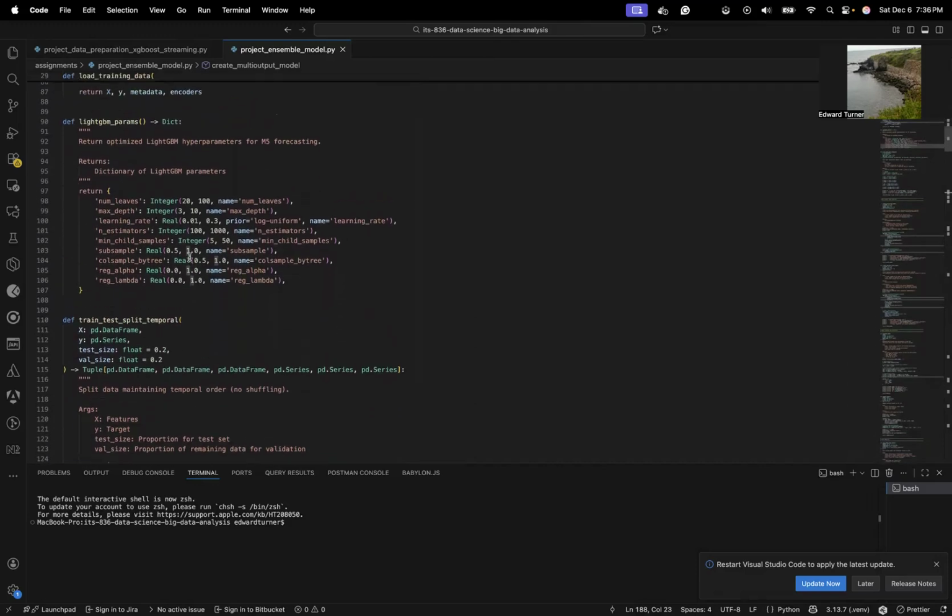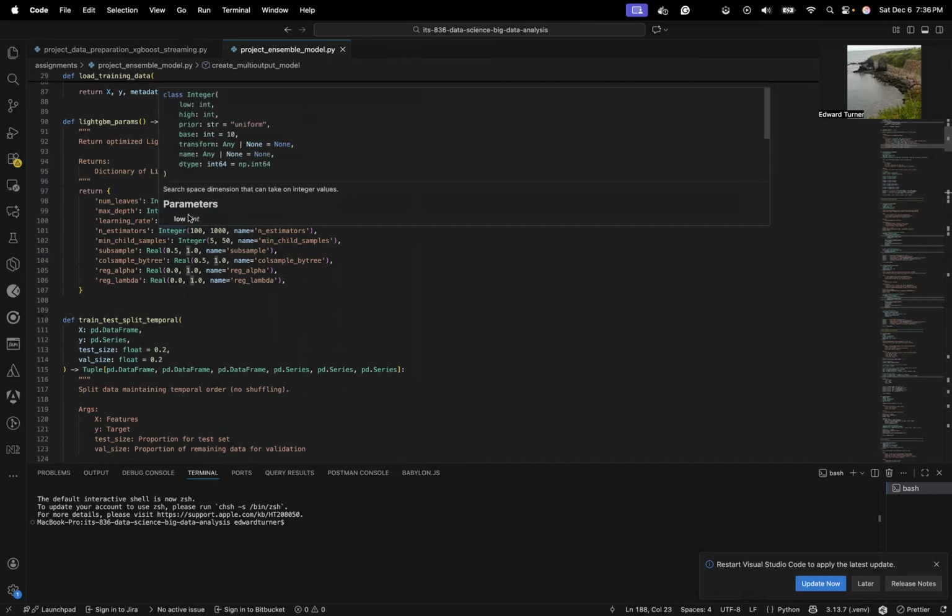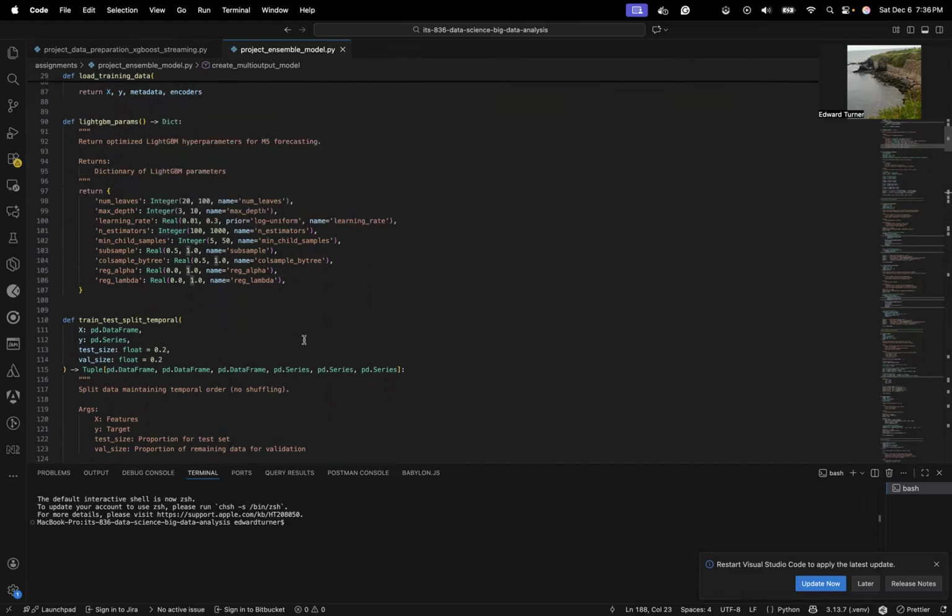Now these are the parameters I use for the hyperparameter tuning. I look at the number of leaves I use for light gradient boosting. The maximum depth is set from 3 to 10. That's fairly conservative. We could have expanded more, but I wanted to keep it at a reasonable level. A max depth of 1 might have been decent, but again, it's not necessarily needed. We have learning rates of 0.01 to 0.3 with a log uniform distribution.